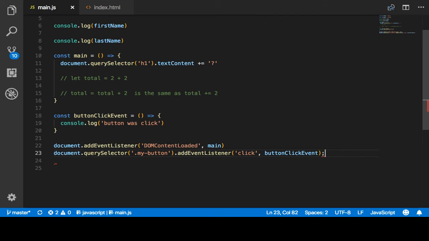So inside of my button click event, I'm saying my chunk of code that I want to run over and over and over again is I want to print something out to the console. And I said on line 23 that whenever that button is clicked, run my button click event. So now, whenever I click the button, it's going to print out to the console every time I click it. So the console's like a checkpoint. Yep. It's like, okay, the function works. Yep. Let me add something meaningful.